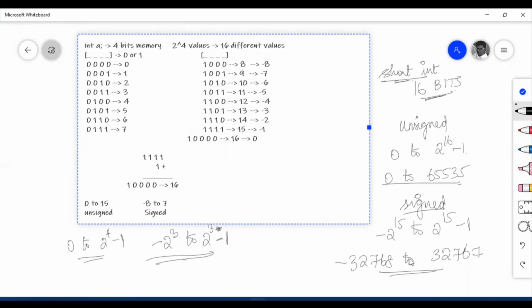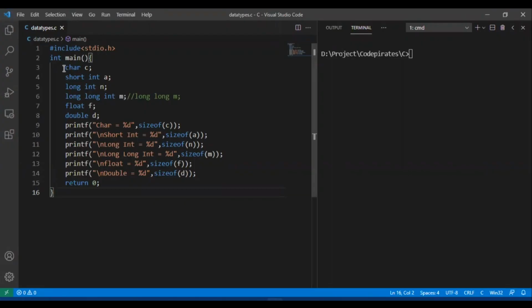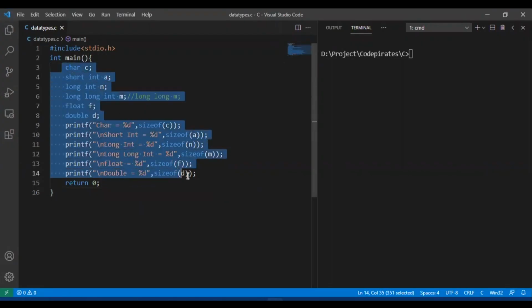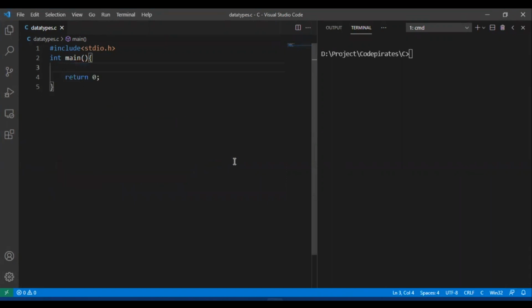Are we clear with this? Hope this is good. Let's quickly execute and verify this data. Let us declare a short integer variable. Let us delete our previously existing data and start with a short integer, naming the variable n, and storing a value of 32767 in it, which we talked about earlier.